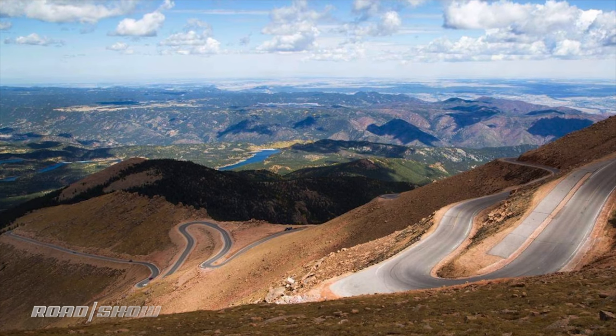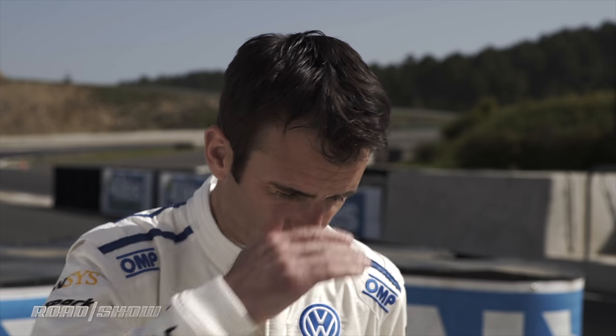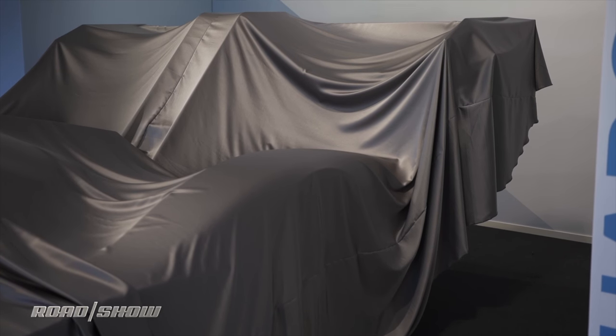It's very challenging in terms of altitude, first of all. It's also very risky because you don't have any barrier and so on. At 4,000 meters, if you make a mistake, you can go down for a long time. People have been racing up Pikes Peak in Colorado Springs, Colorado since 1916.